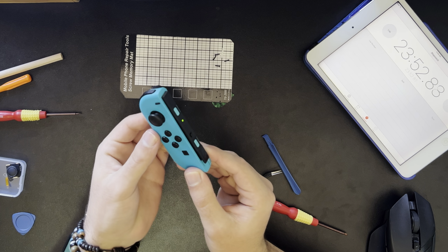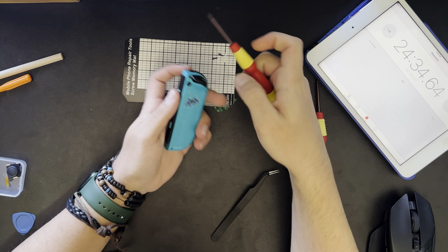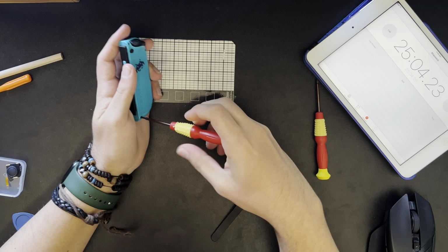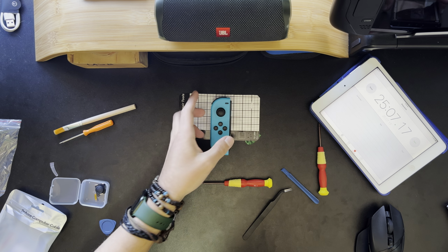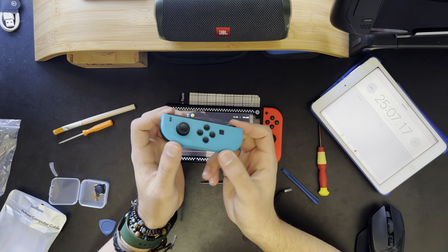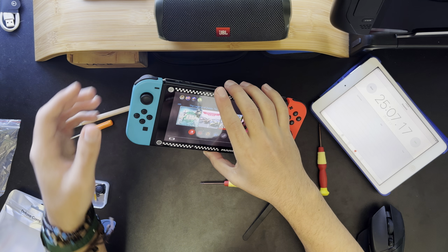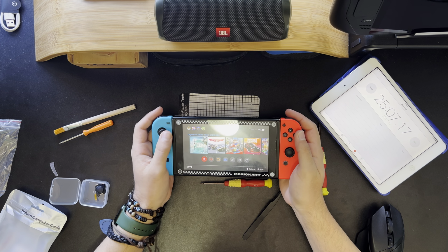I'm not sure what that was about, so if it doesn't turn on immediately, try connecting it to the switch. Now, the first rule of screwing things back together, if you're going in a square or any kind of shape, is to do the diagonals first. And just like that, we're done. So, in conclusion, if you're not an idiot like me, and you're not trying to explain your process, you could get this done in well under 25 minutes and have yourself a fully functional joystick.